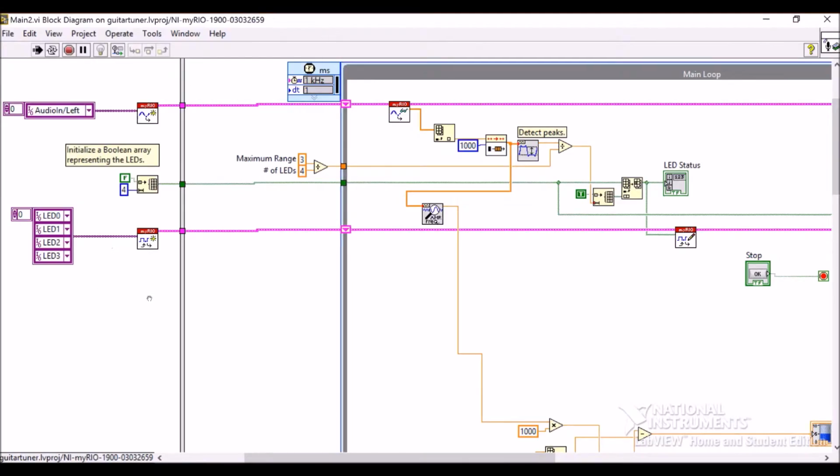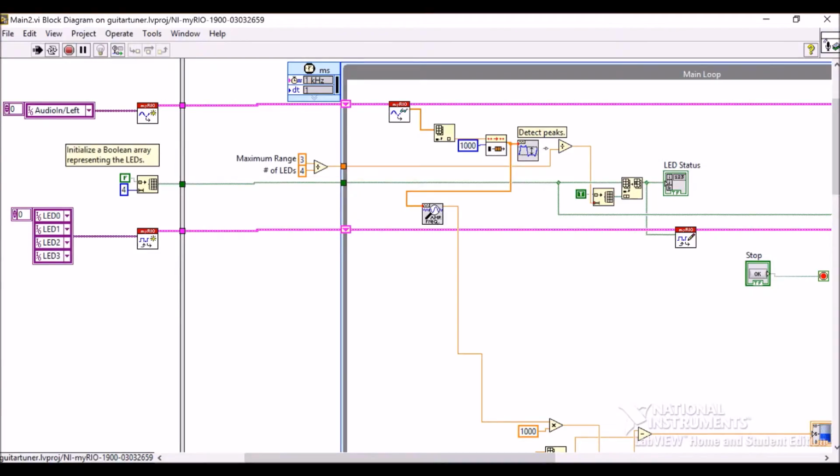So when we look at how the system's laid out, we see that the audio input is assigned on the top left here. This section opens the reference to the audio input and allows us to manipulate it. This is achieved by passing it into an array and then turning it into a 1000 by 1 array at a time.